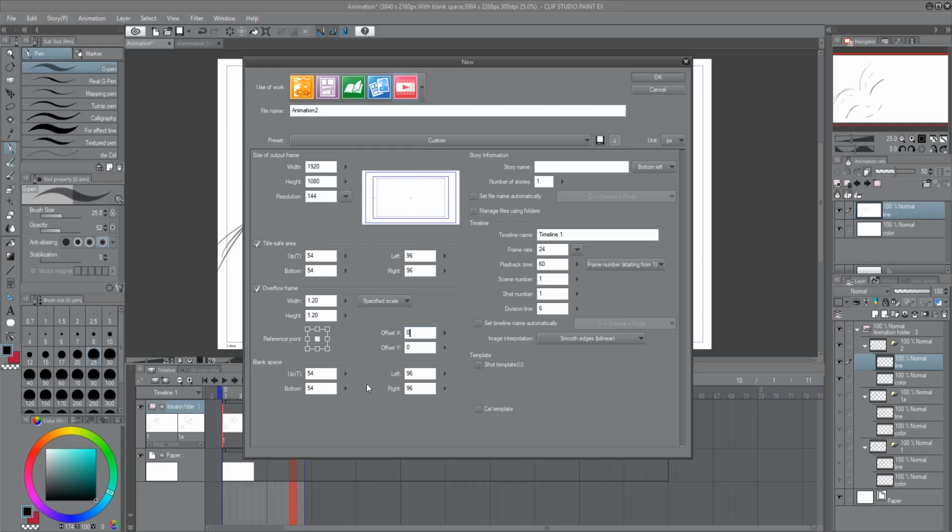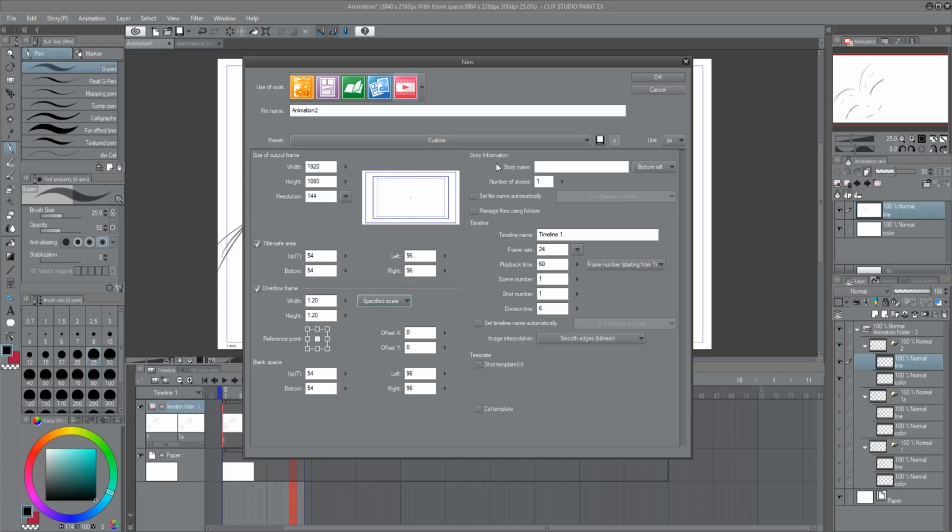It's mainly used for camera work here. And you can also change the different sizes and everything. Below here is the blank space area, or the margin area, which is this area over here outside of the outermost box. That area is not going to show up when you export it, depending on your settings. You're going to get to exporting much later, so just hang on tight for that.